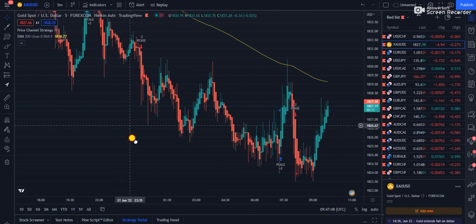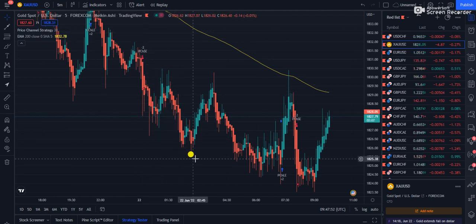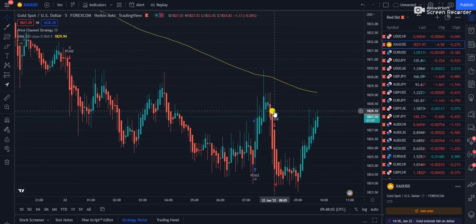Look, on gold, what happens below the moving average 200, sell signal, very good, successful. Buy signal we will ignore, because below the moving average you have to ignore the buy signals, because you only have to pick those trades which are with the trend. Then again, after waiting for some time, you can see that you have received the sell signal, and you can see that the market is down.